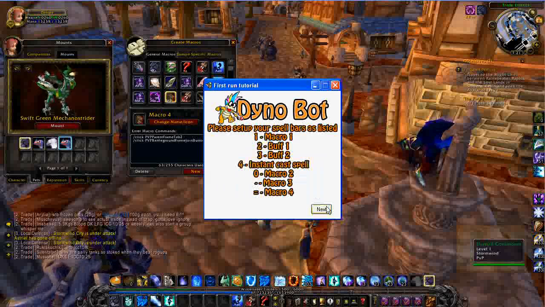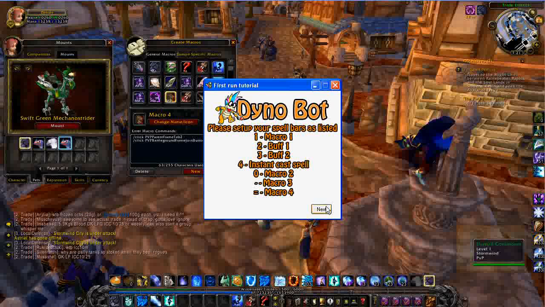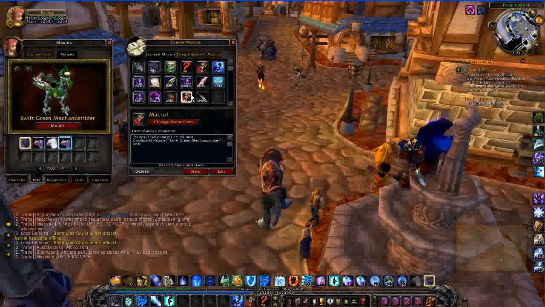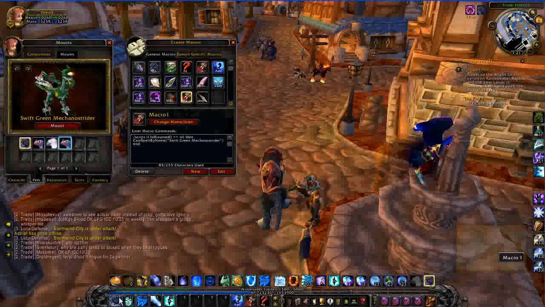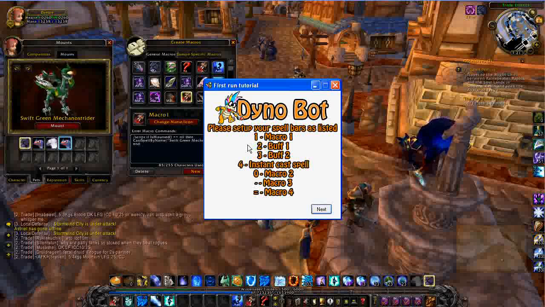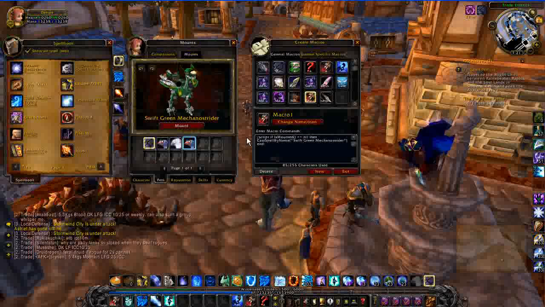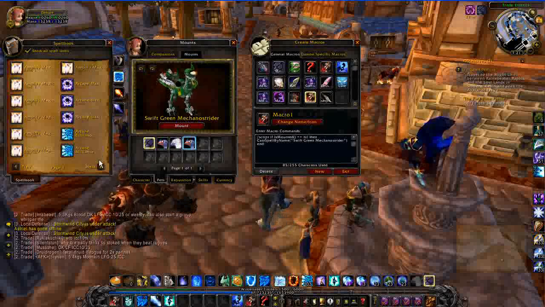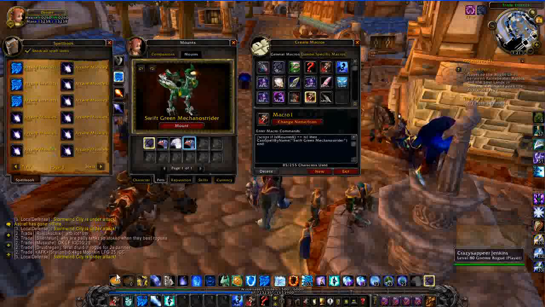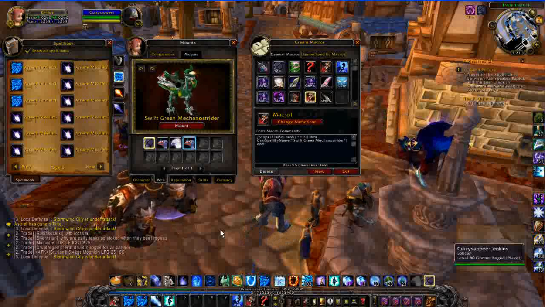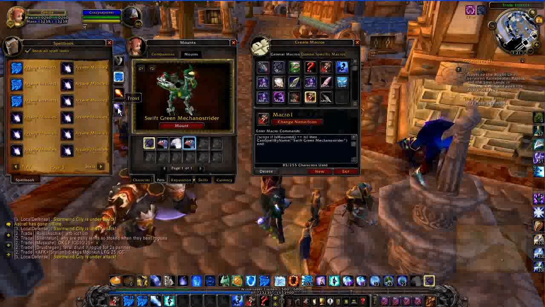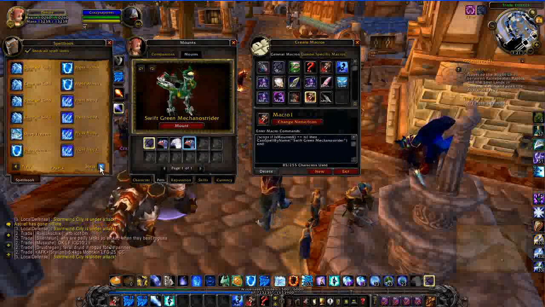Now that that's done, we'll click next, and it gives us the default spell bar setup. You can change this later on, but for now we'll just do the default one, just to show you how the bot works. So we want to drag macro 1 to position 1 on the spell bar. Now for number 2, we want to put our first buff. Now it can be any buff as long as it's an instant cast, should be fine. And if you only have 1 buff to use, you can put it on both bars, that works fine too, or you can just not have one on one of the bars.